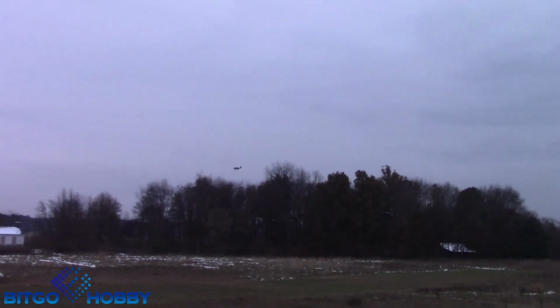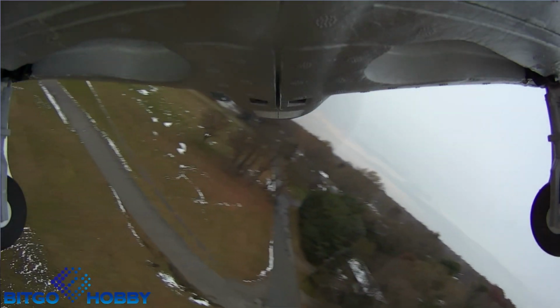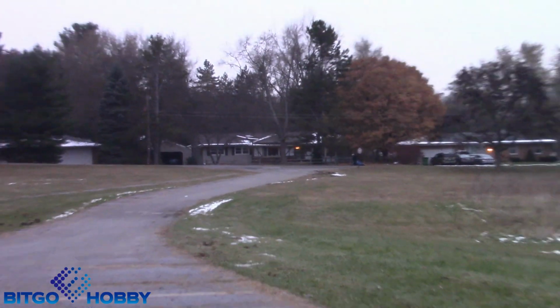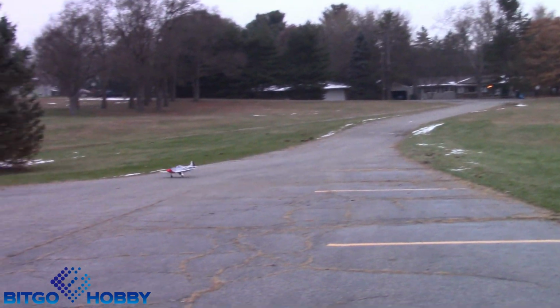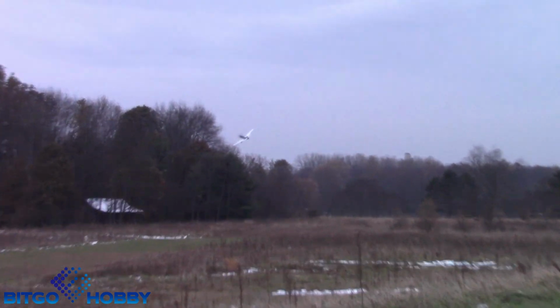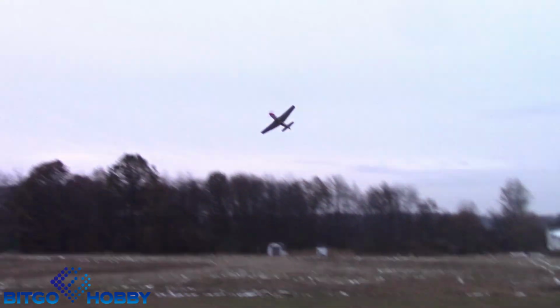Gonna have to be a little surgical with it today coming in from the north. All right, flaps coming down. We're over the trees, power coming out. We're gonna try and glide her in a little bit and then flare it right at the end. Going up. Got to pick some weird angles sometimes here out at the school flying off pavement. The grass is a little long out here being a tail dragger, so I didn't want to attempt it yet.